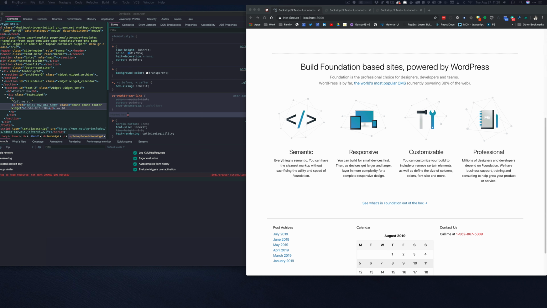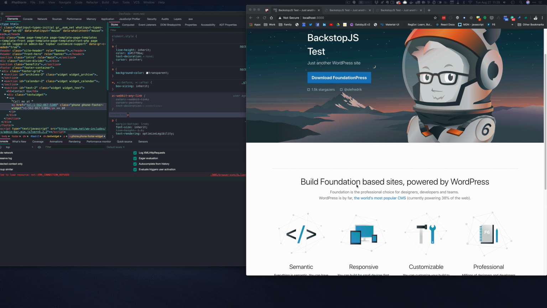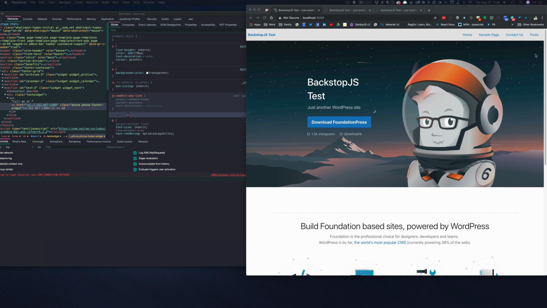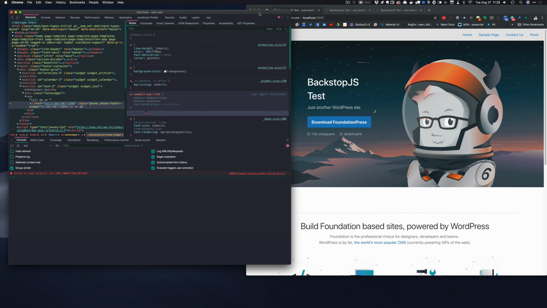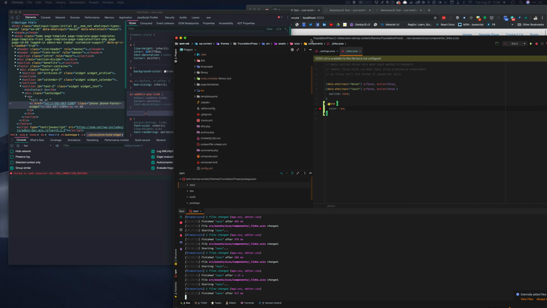So I need to make sure that I didn't break anything else on the page. This page only has 10 or 11 posts and a couple other pages, but maybe it has dozens of post types and 1,000, 2,000, 30,000 blog posts. I don't want to go through each of those and ensure that I didn't break something. So I'm going to install a tool to help me out.